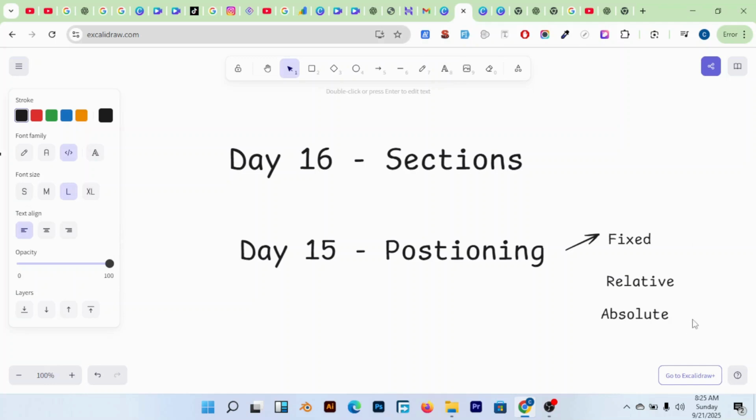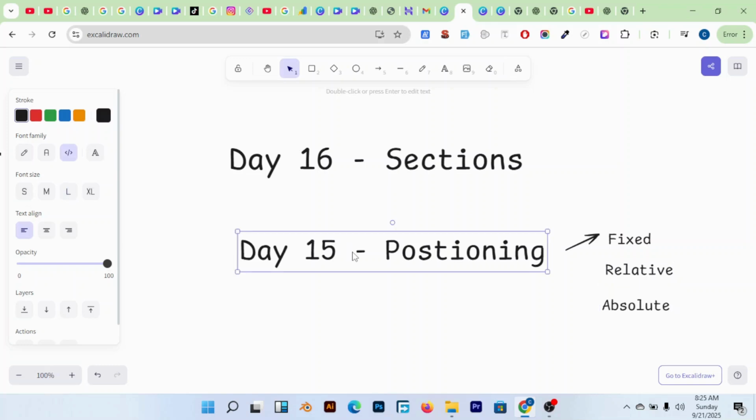Members, if you missed this video, this was a very crucial class. We've looked at positioning, and we're going to use positioning in our upcoming projects. I would not like you to miss out. If you missed this, please go back and watch this video, because in our upcoming videos we are going to use positioning when creating our projects, and you may be affected because you don't know this concept. But if you know it, it's very good. You can continue with us. So today is day 16.